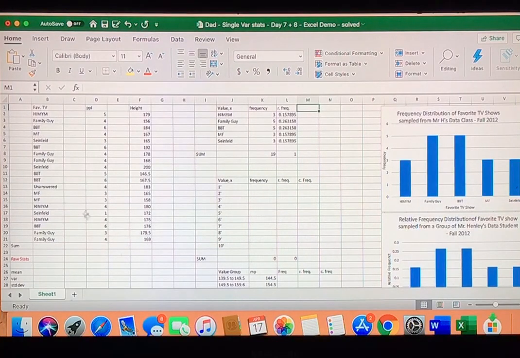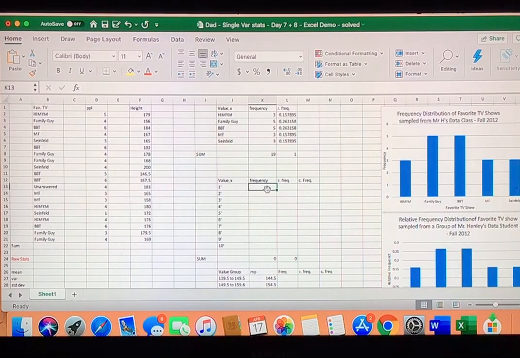Our data set here is the number of people who live in the household. And so for the value and for the frequency, we want to calculate the frequency for particular values the same way we would for How I Met Your Mother or Family Guy or Big Bang Theory. Okay? So I'm going to zoom in a little bit, but not much. What I do want to do is highlight this particular area with my function, and then copy it and paste it in as time goes by. So anyway, we're going to calculate the frequency here for number 1, the number of times that number 1 appears. And it looks like it appears 1 time. But anyway, we're going to go ahead and do that.